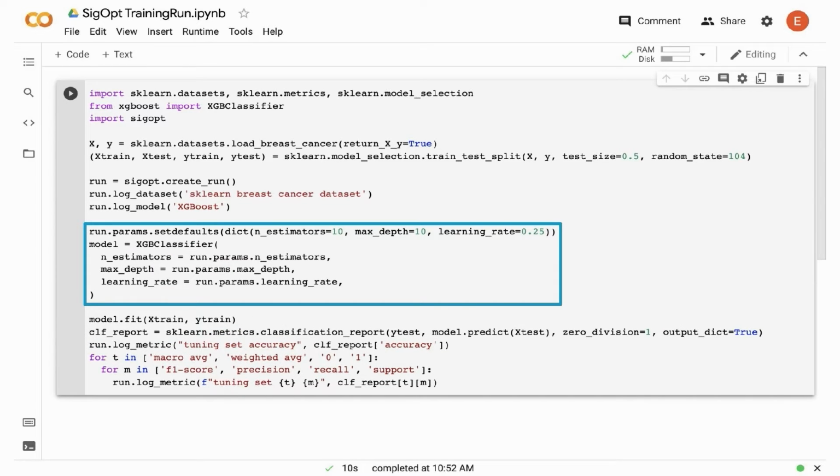With one line of code, what we're going to do is abstract away those constants, and we're going to start tracking them within SigOpt, in addition to some of these modeling decisions and the output metrics themselves. So we can still put in the defaults, as you can see here, the number of estimators, the max depth, et cetera. But now as we set those, instead of trying to manually tune this three-dimensional space in our head, each one of those outputs is going to be tracked by SigOpt.